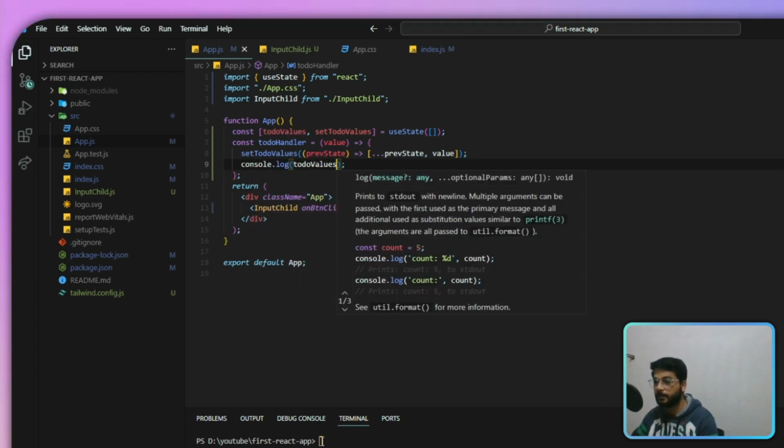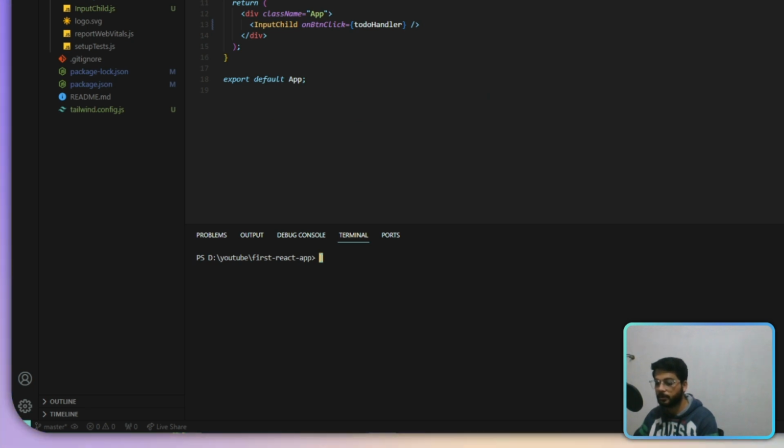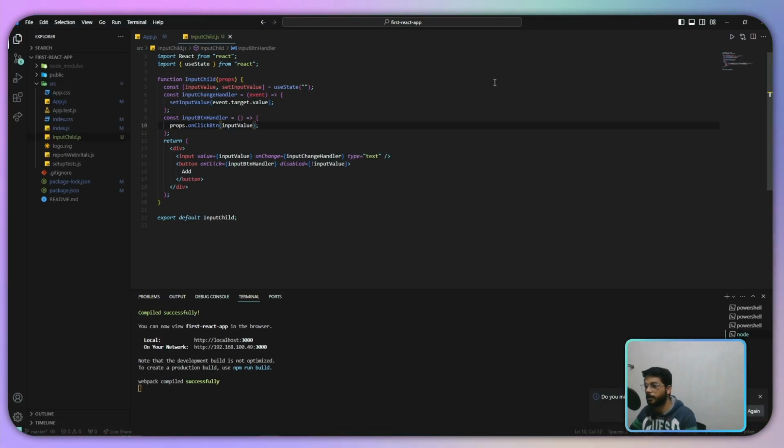After that, I will run my project on localhost by using npm start, and now I will wait 5 to 10 seconds for it to run properly. Okay, now my localhost runs successfully, and I will open my Chrome. So here is my UI. First of all, I will open my inspect to check the console.